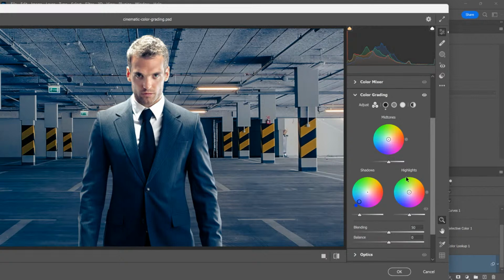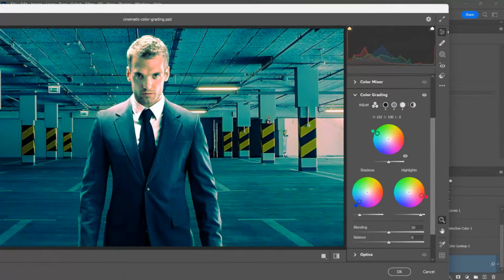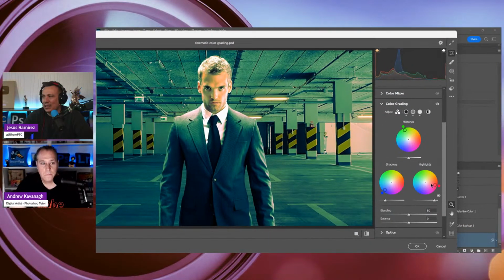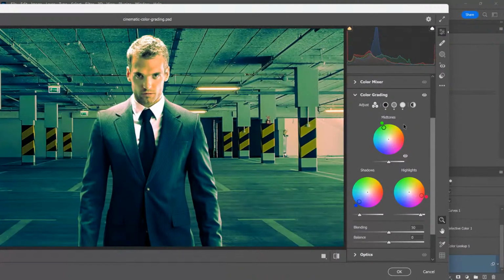For this example though, I'm going to make extreme adjustments so that you can see. So shadows are blue. And then we'll make the highlights red and brighten them up again, red. And then we can make the midtones green. So see how we have control of the shadows that are blue, the highlights that are red, and the midtones that are green. And I know this probably looks terrible, but it helps us illustrate how this works.